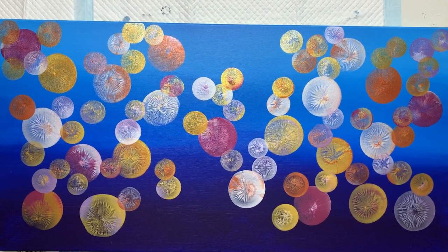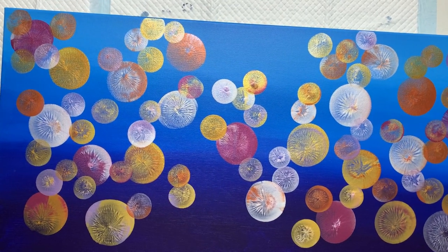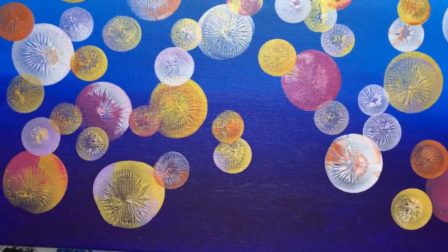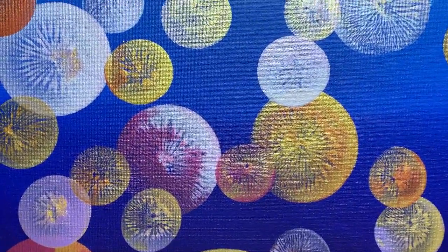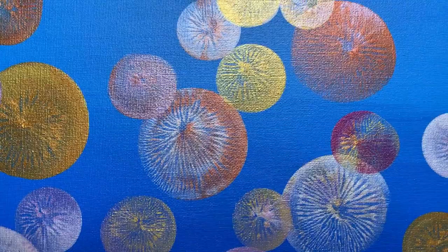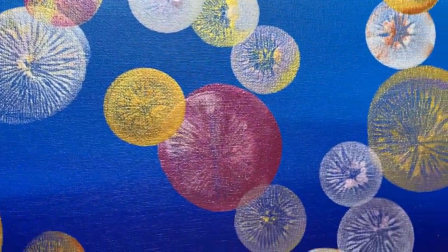Okay, so the painting is pretty much dry now. By tomorrow morning, it should be fine. But as you can see, the metallics just come up really nice when they're dry. They're nice and shiny. And the overall effect is really awesome.